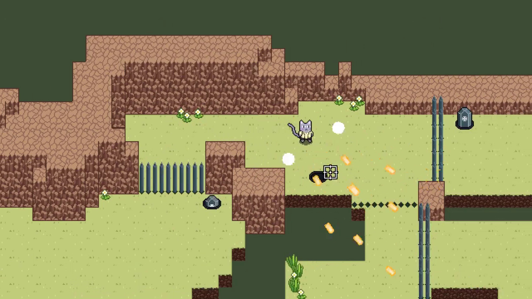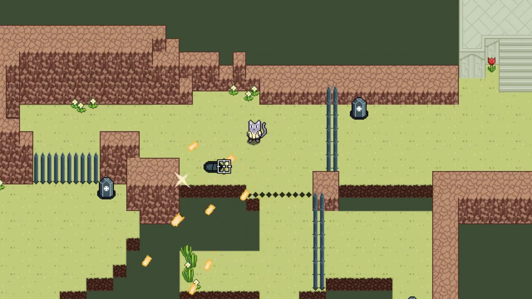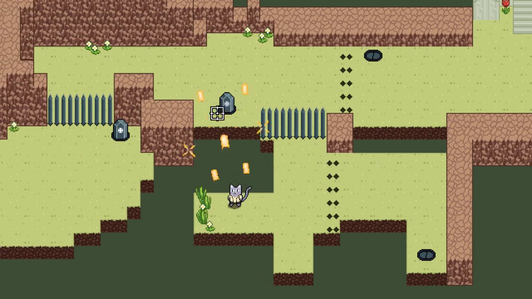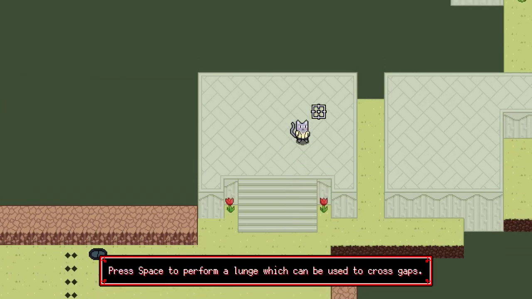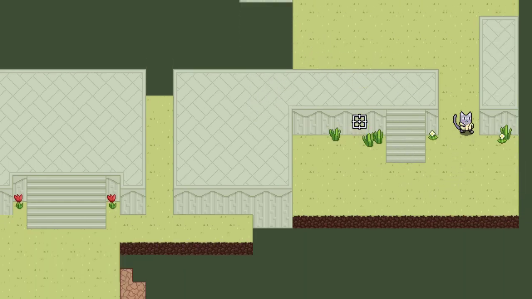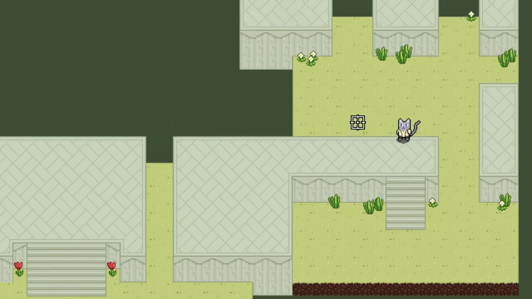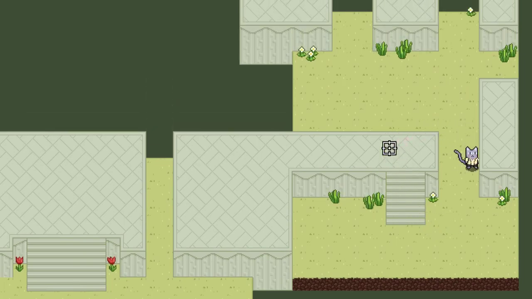Wow. Okay. Nice. This is interesting-ish. Alright, maybe I'm stuck. Hey, I'm a genius. Look at that. Big braid. First space to perform a lunge, which can cross gaps. Oh, look at that. It's like a skip, a hop skipping away. Oh, okay. I gotta jump this too. I was like, what? Okay, got it. Oh, my bad. God dang it! Dang it, Bobby!